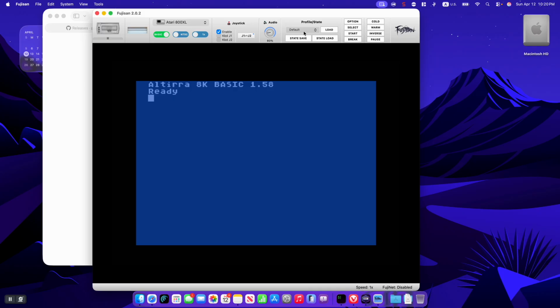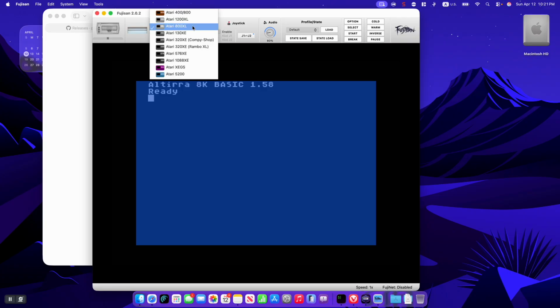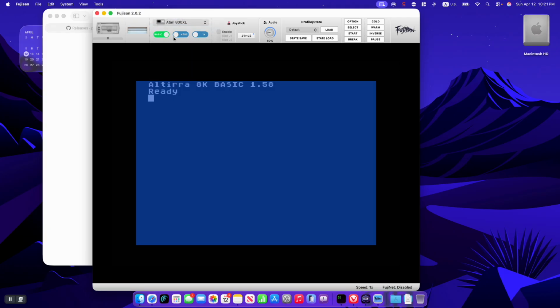At the top, you have the most common features that you might use on an emulator, like the Atari buttons here. You have an option to save and load profiles, so you can have multiple profiles with different settings, depending on what you're doing. Volume control, joystick: you can enable actual joysticks or use the keyboard joystick emulator. Here you can select the different types of machines, which is everything the Atari 800 supports. Select if you want BASIC enabled or not, NTSC or PAL, and also the emulation speed.